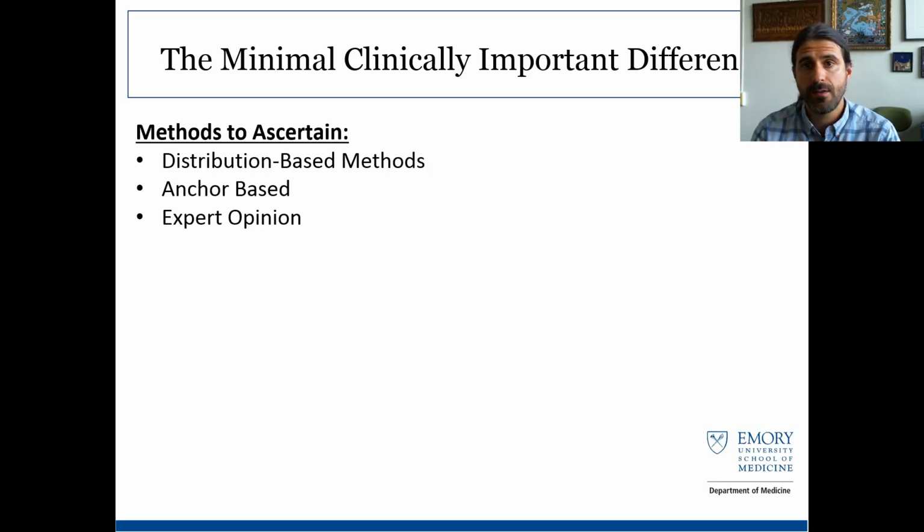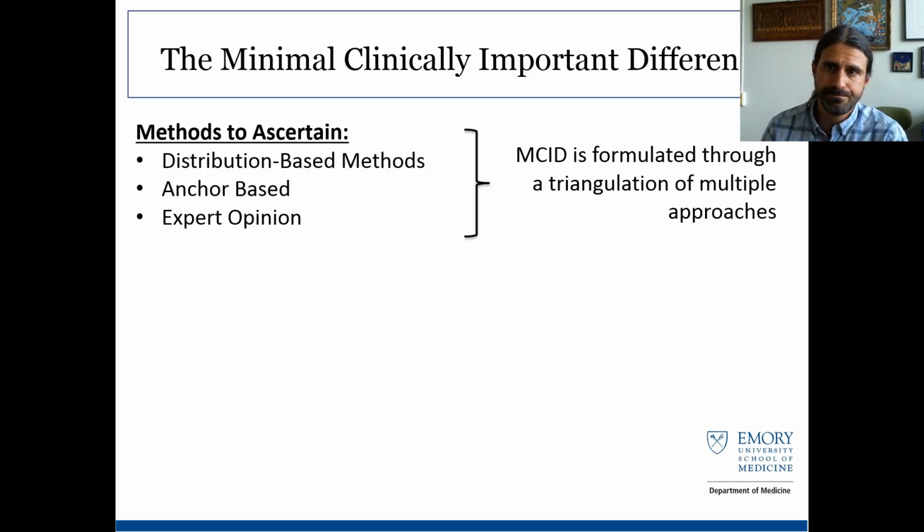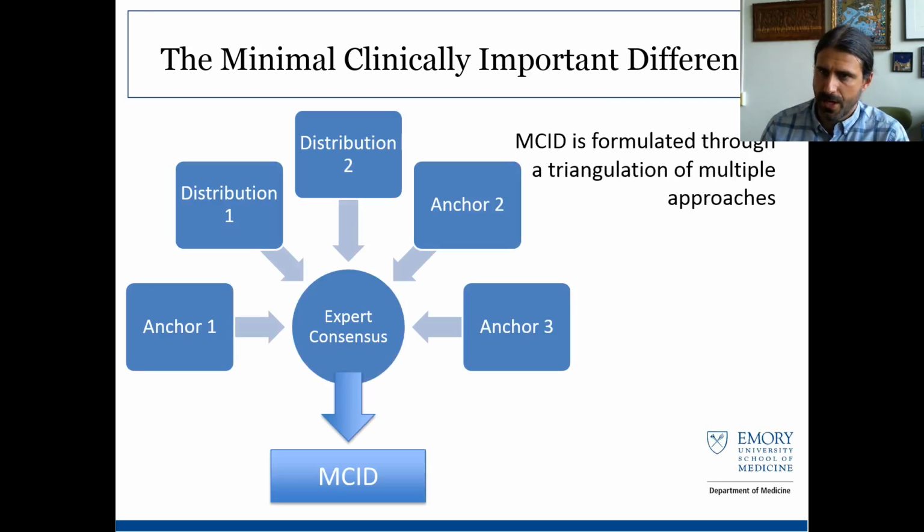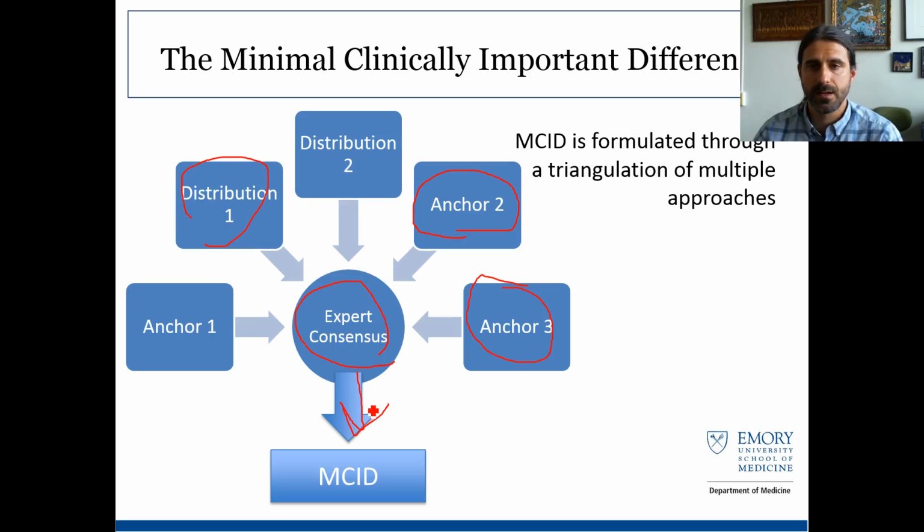Now, to arrive at a minimal clinically important difference, there are several methods that can be used, and we're going to go over each of these in turn. These methods are generally all deployed, and hopefully they form all the different inputs that an expert consensus can filter and arrive at an MCID, at agreement.